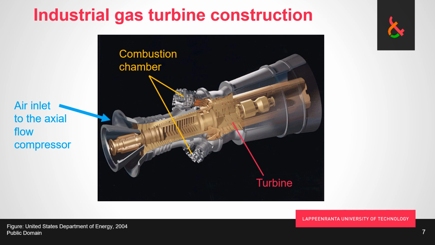So how a real gas turbine looks, we get an idea if we look at this picture here. Basically, the air inlet is on the left side and the flue gas exhaust is on the right. In the middle we have the combustion chambers, and we can see that there are many stages of axial compression. So all but the very smallest micro gas turbines have axial compressors and axial flow turbines. And what we notice is that there are a great many more compressor stages than there are turbine stages. So just a couple of stages of turbine, and that makes sense if you think about it.